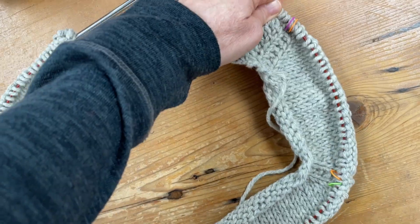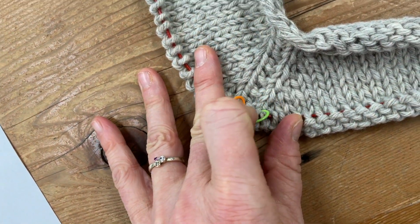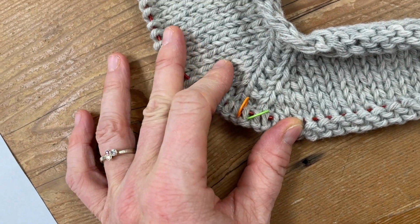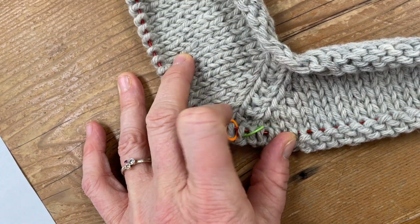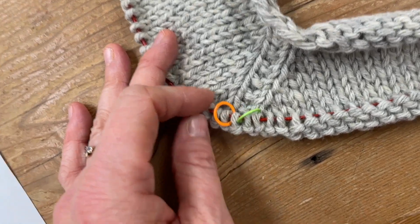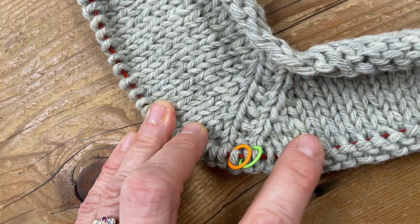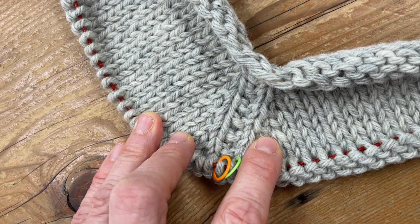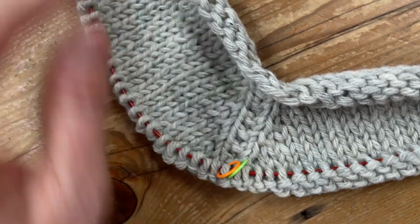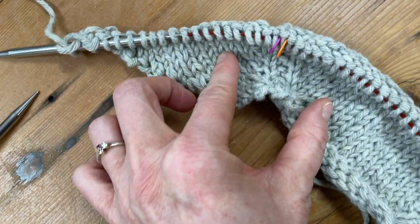Here's the 4th. And so on either side of that center stitch, which in the cardigan and the pullover is garter stitch, there's that center stitch, and then on either side I've got make one right and make one left. So it's an increase on either side here, an increase on either side here, and here, and here.